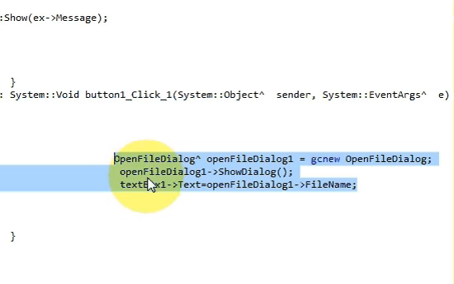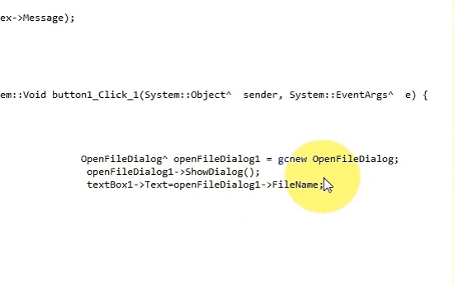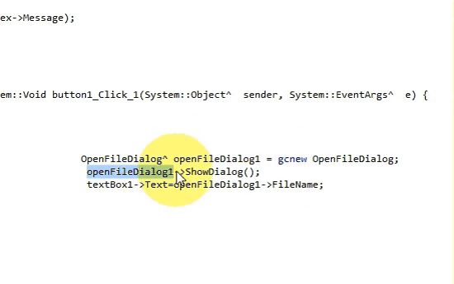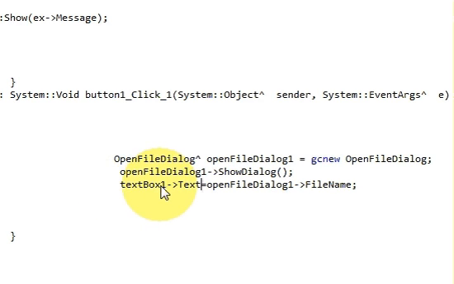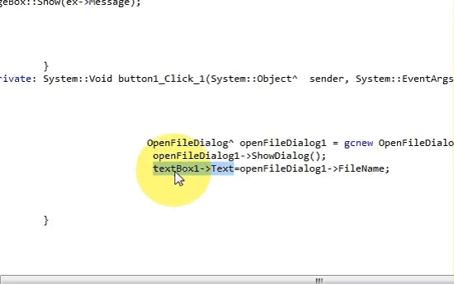I think by this time you should know how to open a file dialog. So by using these three lines, you can open and set the file name into your text box, which is text box number 1. So I will just quickly run through it. Open file dialog, your variable name is equal to open file dialog, and this variable comes here, arrow pointer show dialog, and then your text field name, arrow pointer text, and then this variable comes here, and we are taking the file name from the chosen dialog and placing the path into our text box 1.